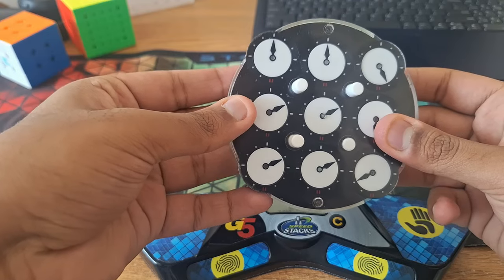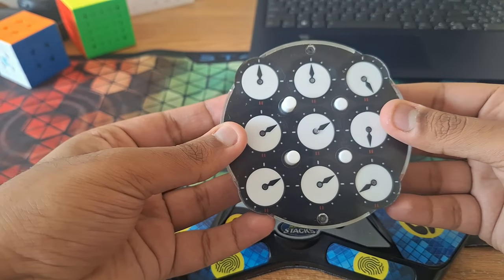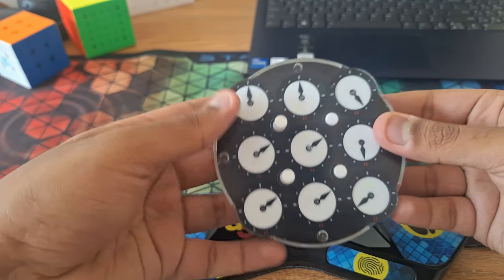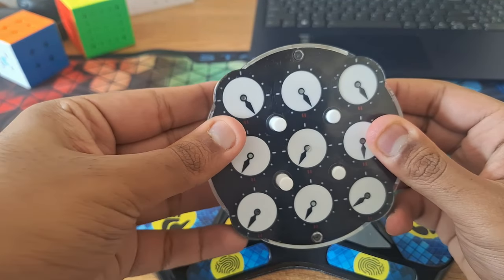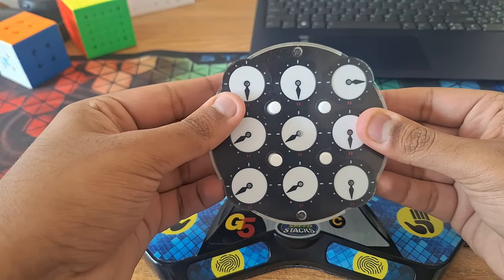I think this method has a lot of good practice, even if you're not as good as me, because I am the world record holder. I am Indian and the world record holder is Indian, so close enough, you know.